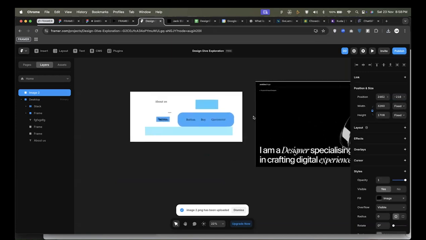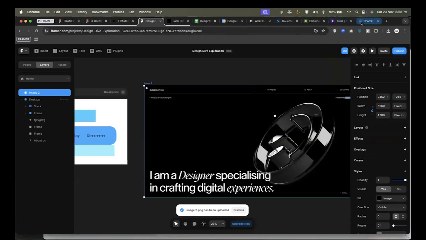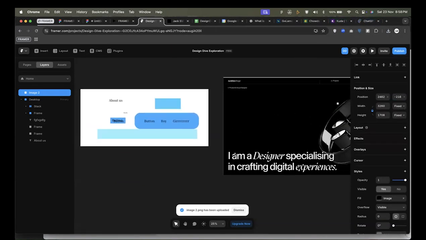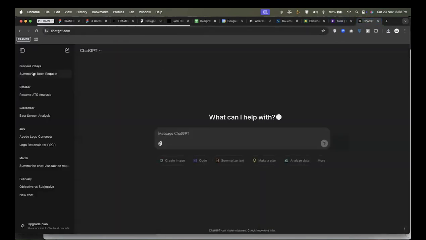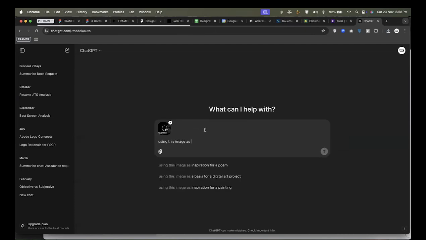So straight up from here, while ChatGPT is loading, I think that will just bring up text from our head. I wanted to use ChatGPT to help us. Okay, you can see it's ChatGPT. Let's actually use ChatGPT and say, help me generate using this image as a reference. Let me just paste the image here.